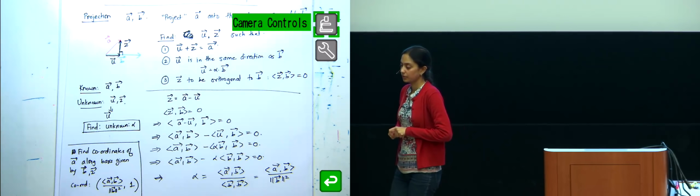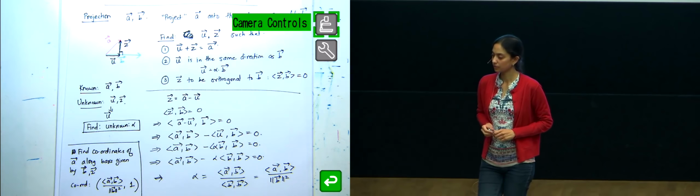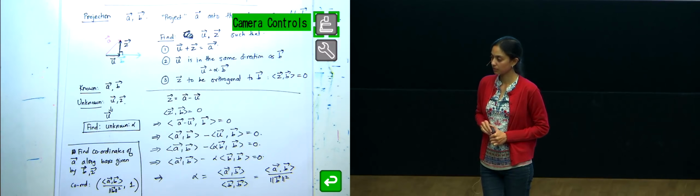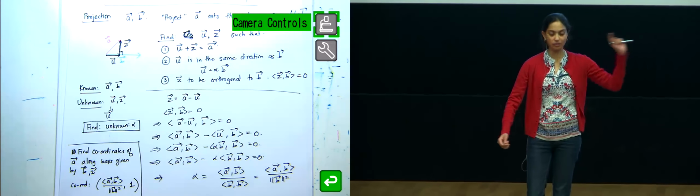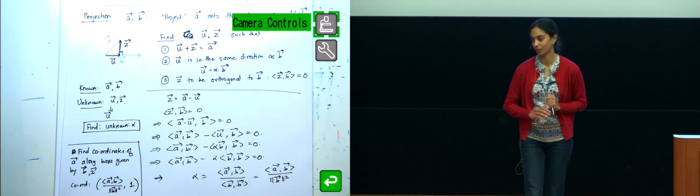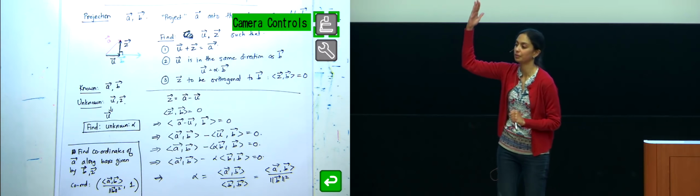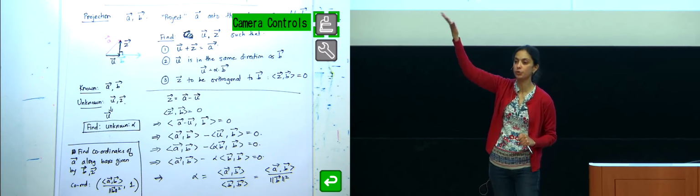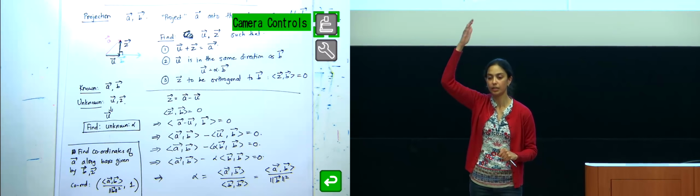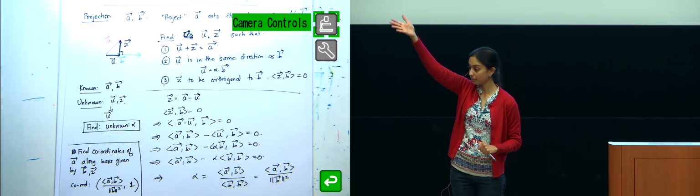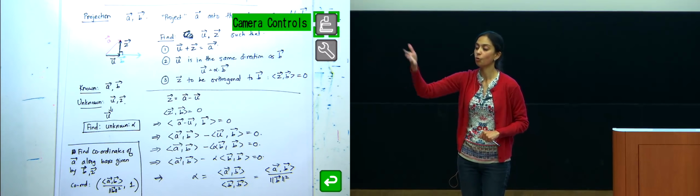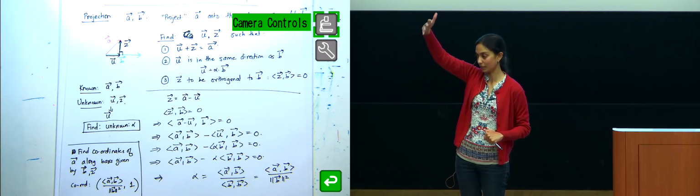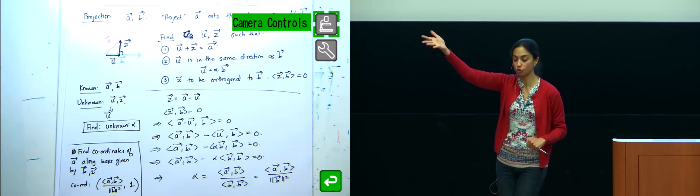Yeah, question? Doesn't the projection, so when you use projection as a change of basis, doesn't that only work for orthogonal basis? Yes, it will only work for orthogonal basis, and this is why here you do have an orthogonal basis. This is exactly what we're going to come to in a couple of lectures: how do you compute a basis for a space? Here in this case, we only gave you B, and we said, if I tell you first walk along B, what's the second direction you can choose so that then you can get to A? An easy direction to choose is the direction Z.